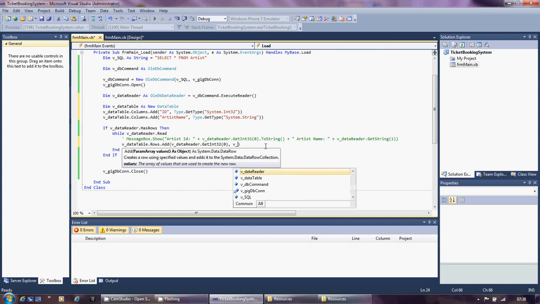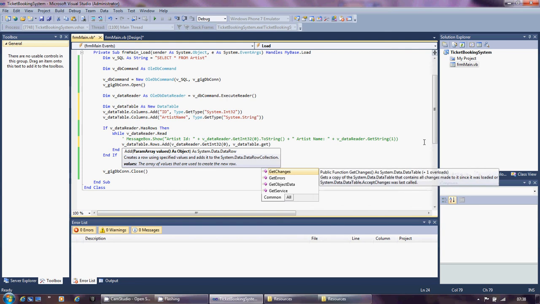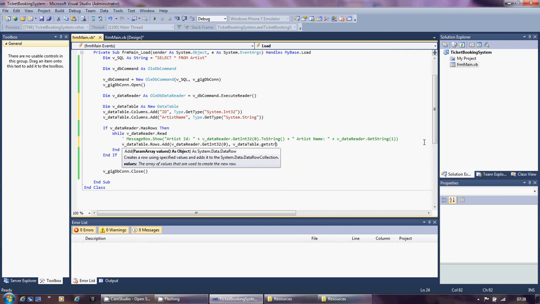And the second column in my data table I specified to be the artist name. So I'm going to get string.